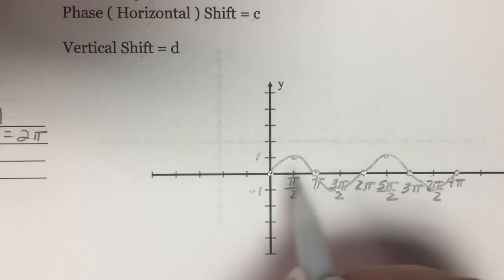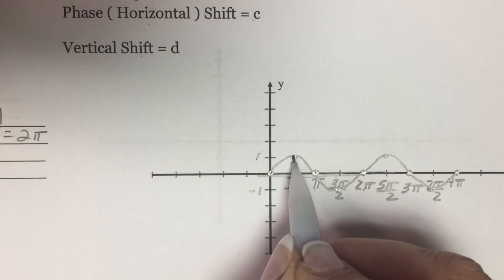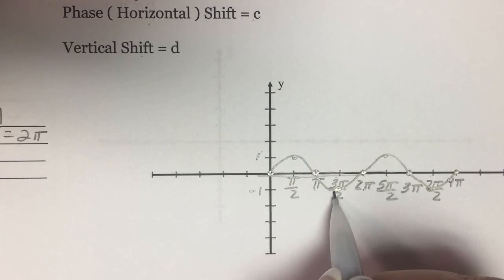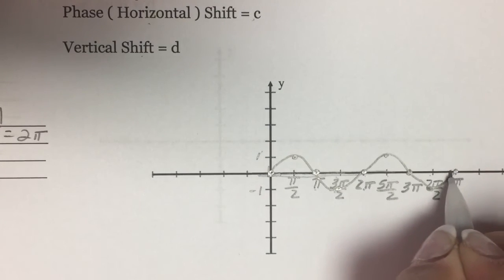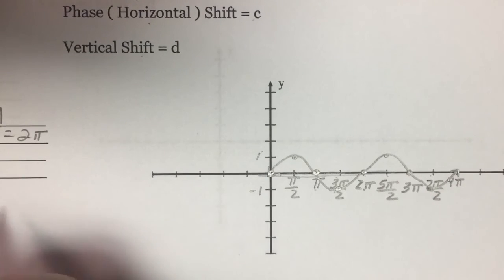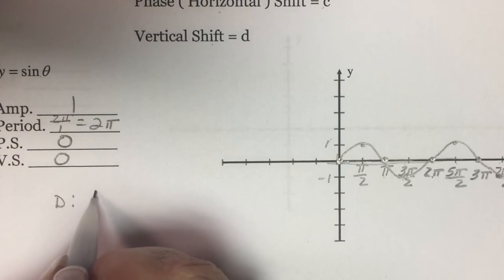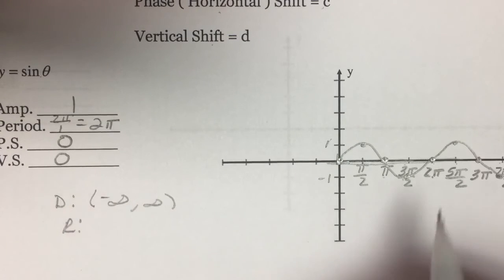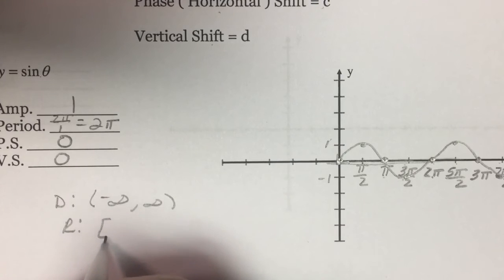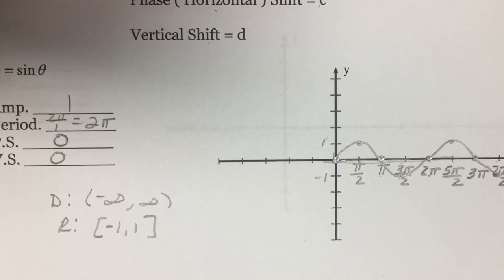So the amplitude is 1 because from its midline, kind of right here, it goes up at most 1 and down at most 1. So you can put arrows on there because technically it keeps going on and on forever. If I look at the domain of this function, the domain is going to be all real numbers, and the range is going to be from -1 to +1. We've already talked about that, so we're not actually going to do the domain and the range for all of them, but I wanted you to get a visual that that's actually what it means.